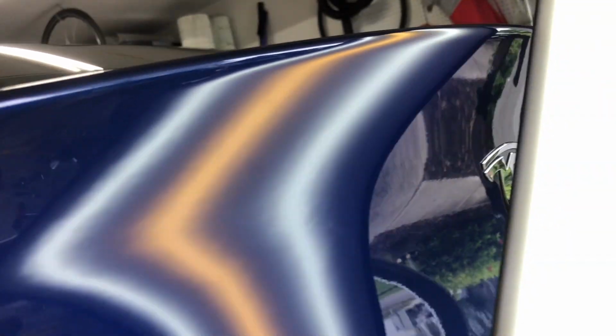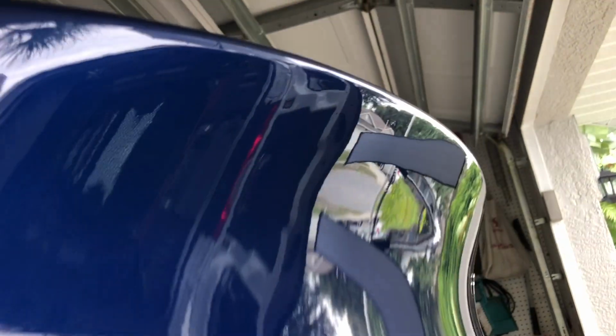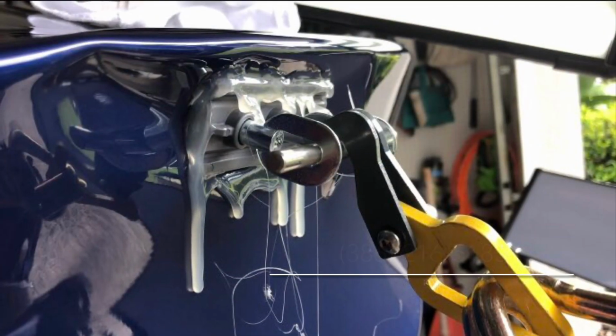While I've heard some Tesla owners talk about the paint jobs on these cars not being the greatest, I 100% disagree with that. The paint jobs on these cars are superior. The paint bond to the substrate on these cars, just phenomenal. As a paintless dent repair technician, I work on these cars a lot, and I can tell you that they're really good. So keep the original paint if you can.